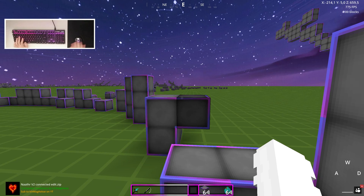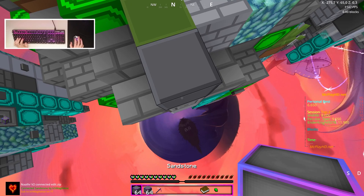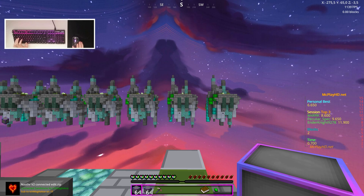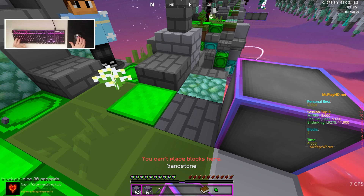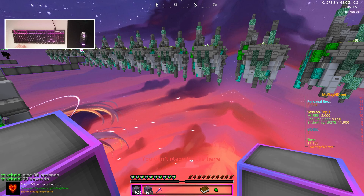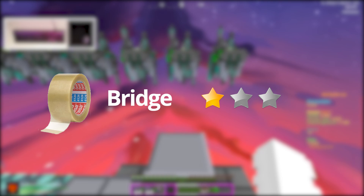Now let's look at how well you can bridge with this method. In a game of bridging, I'm mostly going to focus on short right clicks, because that's the most important thing about bridging. With this method you have too much grip — if you have adding on the mouse I move with my mouse, so I can't bridge with short right clicks. Either I don't right click enough and get too little CPS, or I move the mouse. All bridging methods feel impossible. Holding your mouse makes it a lot harder, so I'm giving it one out of three stars for bridging — it's just really inconvenient.